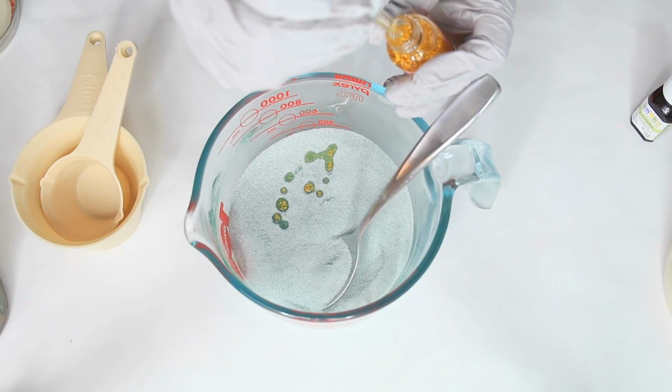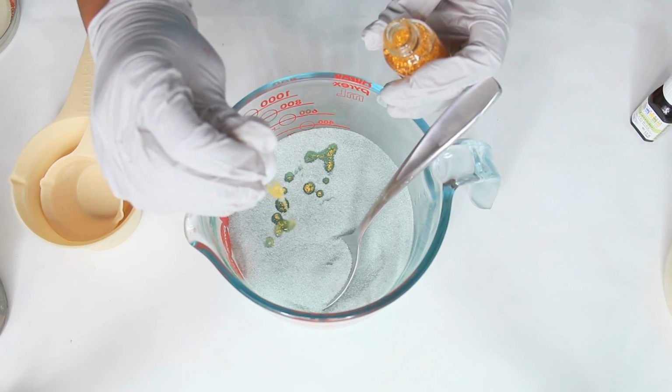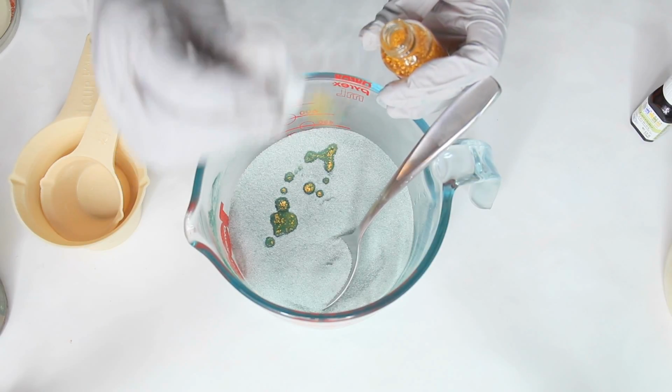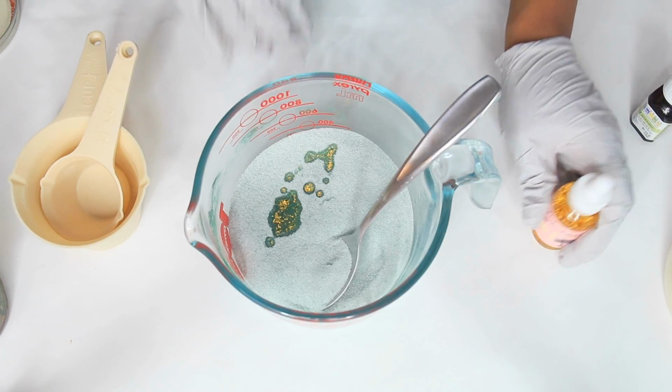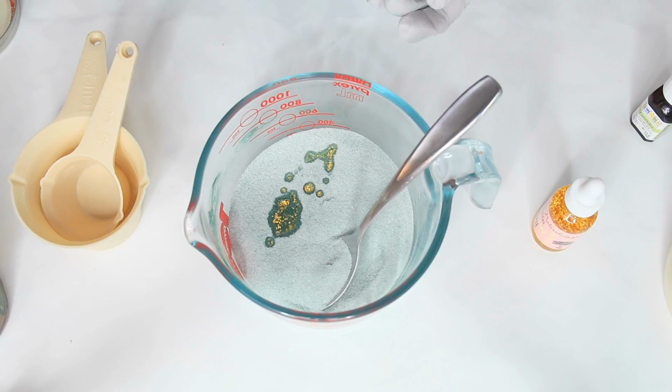We're going to use about 20 drops of Miracle Glow oil, you guys. And do you see the gold flakes? Isn't it beautiful? So we're going to mix this in until it's combined.